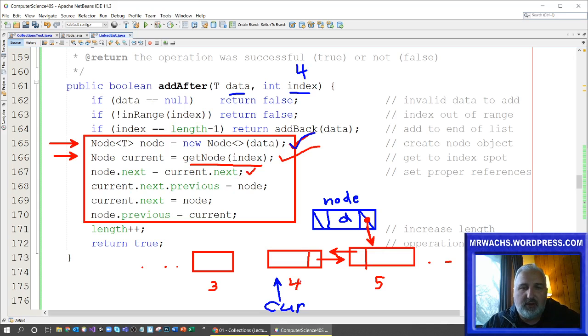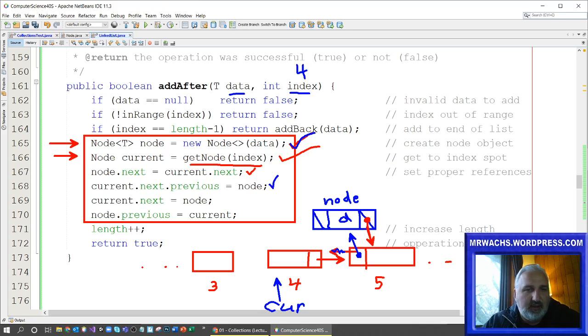Now it says current dot next, that's this thing. So now I'm over here. Dot previous, so now it's talking about this thing right here. So it's like, okay, we're not going to be this anymore. What I want you to connect to is this thing called node. Oh, okay, I can do that. So now those two things are linked together. And that's done.